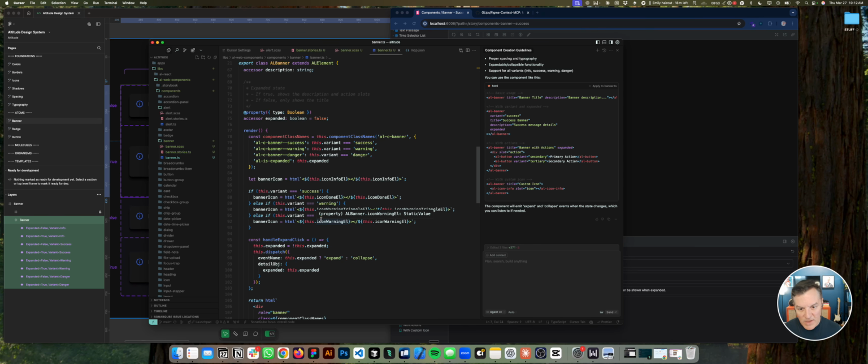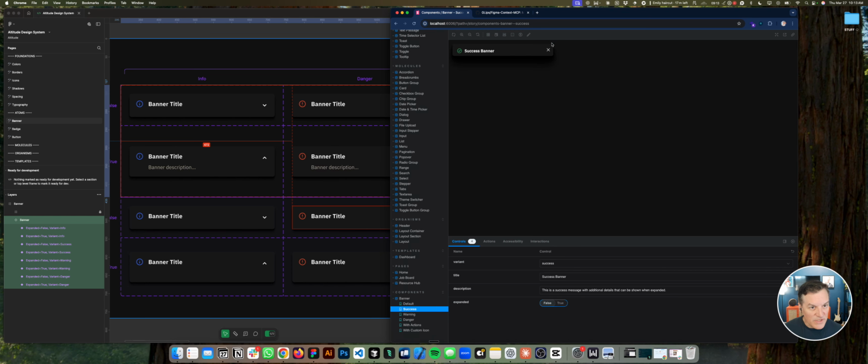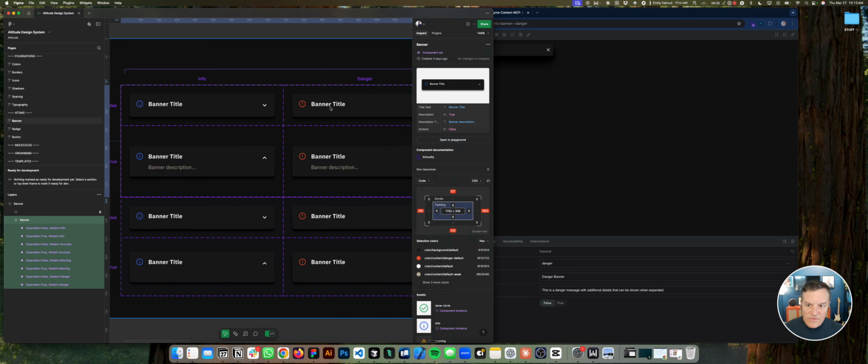Again, here's what those banners look like in the Figma side of things. And then over here is what it generated. So it looks like here's a success banner. There's this warning banner. I got the icons right. It's got the danger banner, and this is pulling in icons from the component library. Looks like it's got the controls on there where you can expand it and contract it. It looks like it's got this X on here. There is no close version in here, but I think it just might have messed up and swapped it out because it looks like it should be the chevron.